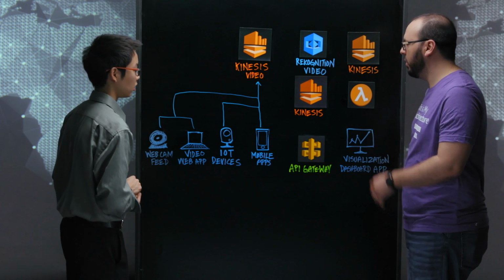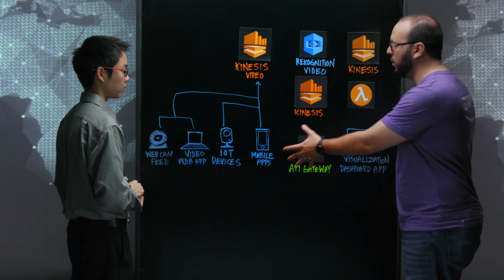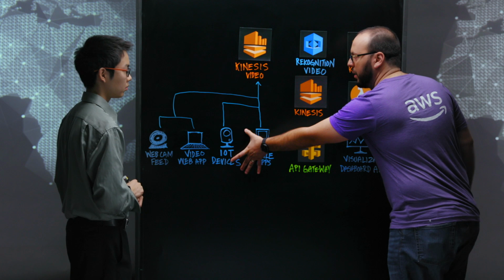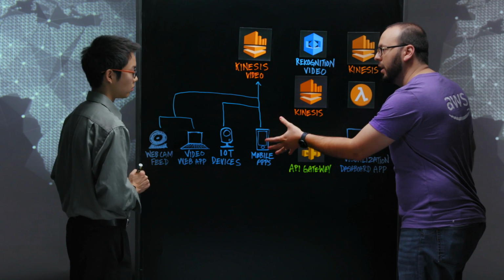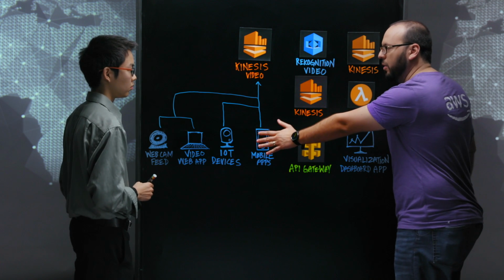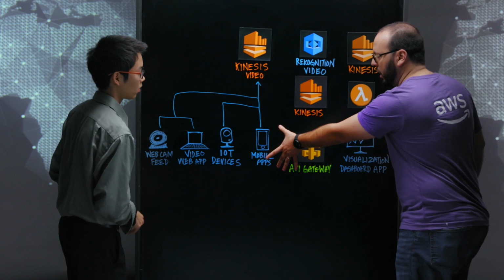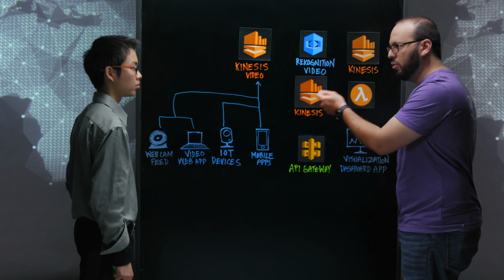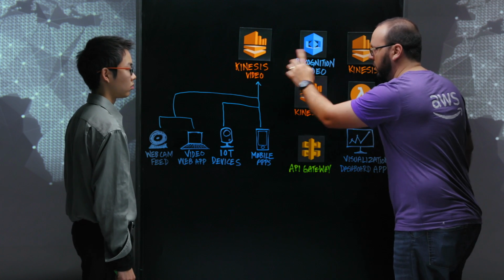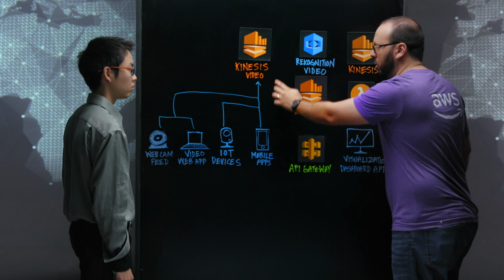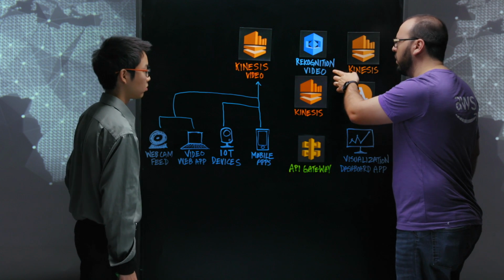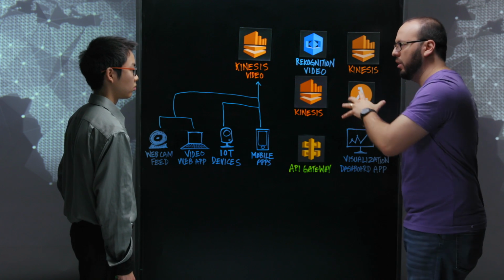That's very interesting. Different from other solutions I've seen in this area. They would use some IoT devices that were very expensive to actually get the quality they would need. In this solution, you're using accessible technologies. Right. And let's say I'm using my mobile app, I'm just streaming from my video. How does that process work? How does that data flow? You go straight to Kinesis Video, and you have Rekognition Video. How does that play together?